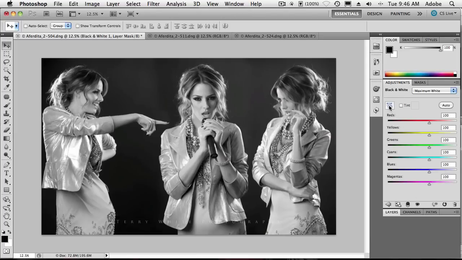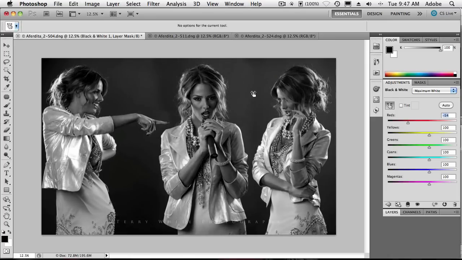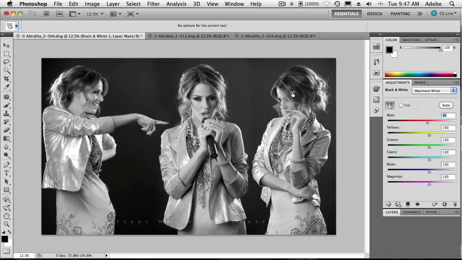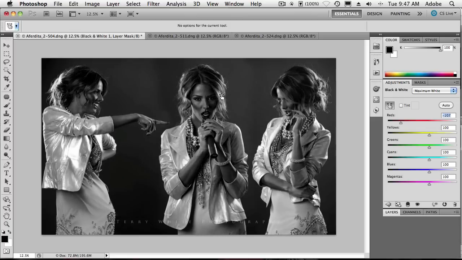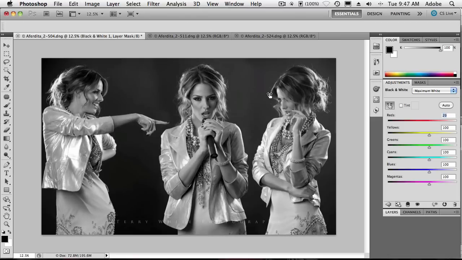Which, by the way, another tip, you get the Scrubby Slider. If you wanted to adjust any particular color for that black and white, you can just drag on that color in the actual image, and notice it's adjusting the reds in the slider on the adjustment panel because I must have tapped on something in the image that was somewhat red. If I go here in the jacket, it's doing the yellows now because that jacket had a lot of yellow in it. So there you go.